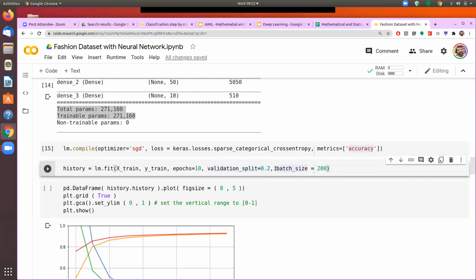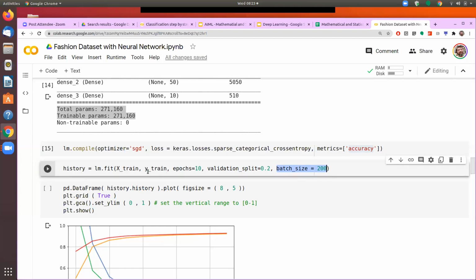Another thing is that we can define the batch size. As we have discussed earlier, this optimization process will run on the mini batches. So what the system would do is that it will first pick up 200 records. It will perform a forward pass and a reverse pass with these 200 records. So now it has got the error on 200 records. Based on that, the optimization would be done.